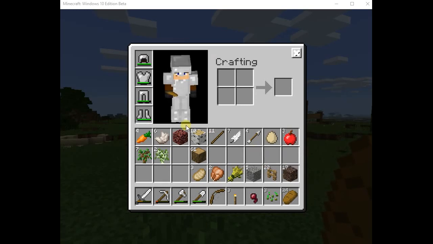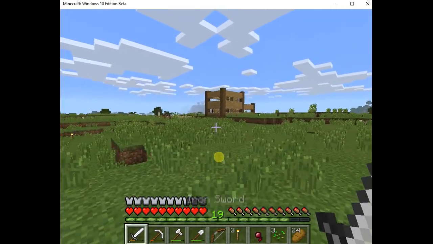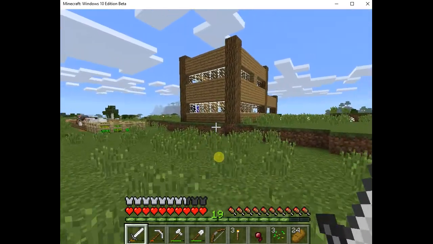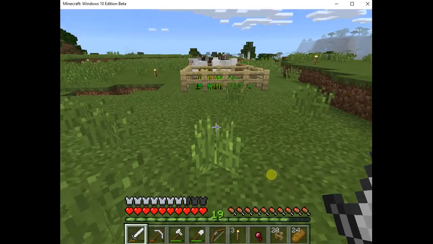Okay, guys, I'm back and I got 61 oak wood and 10 birch wood. That is a lot of wood. And I have a few things I need to do, to plant near my house to make it look a little bit prettier. So let's start placing these fences down.